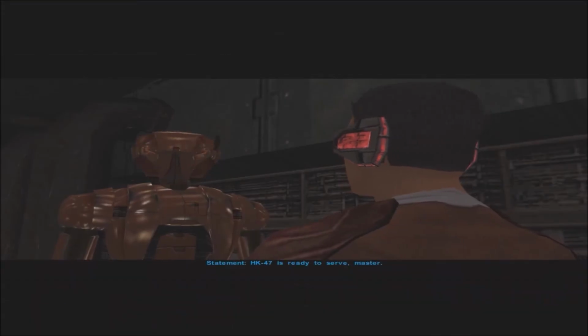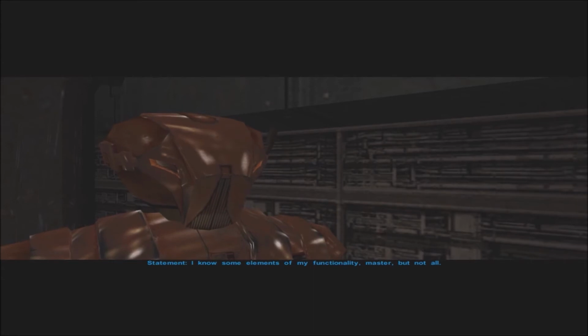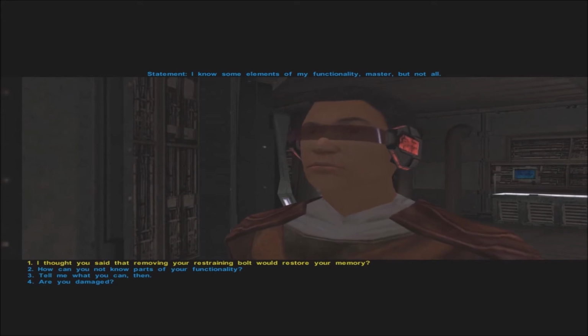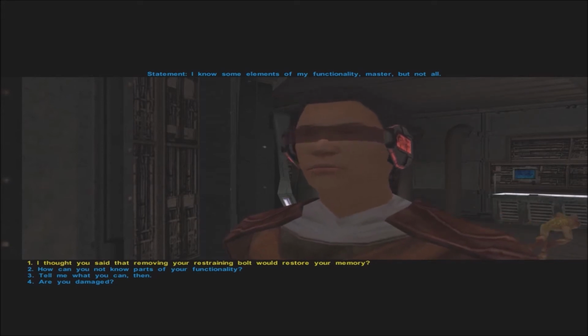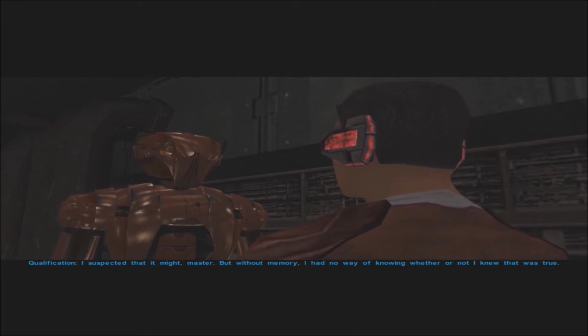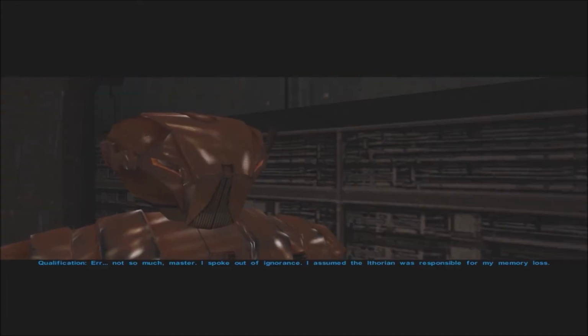HK-47. Statement. HK-47 is ready to serve, Master. I would like to know more about your functionality. Statement. I know some elements of my functionality, Master, but not all. I thought you said removing your restraining bolt would restore your memory. Qualification. I suspected that it might, Master, but without memory, I had no way of knowing whether or not I knew that was true. So you lied to me. Qualification. Not so much, Master. I spoke out of ignorance. I assumed the Athorian was responsible for my memory loss. That does not mean I am not a fully loyal droid willing to serve its master. Right, Master?